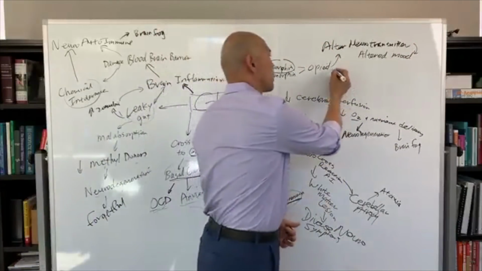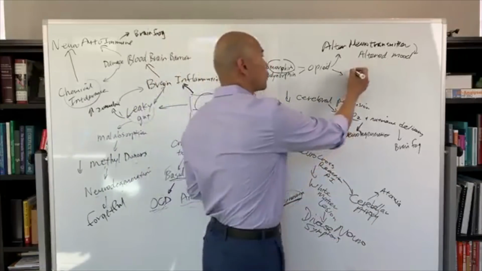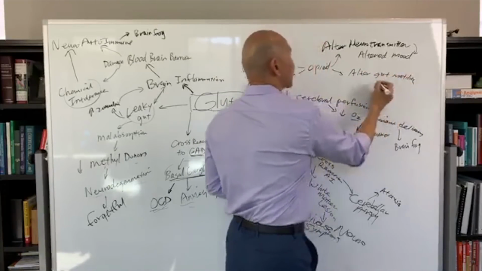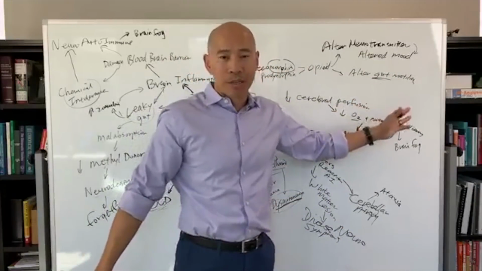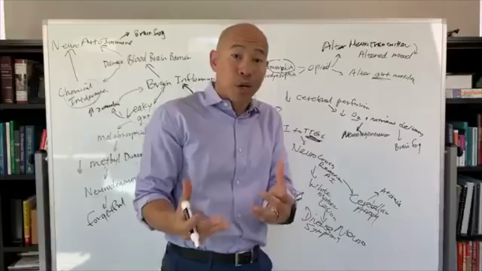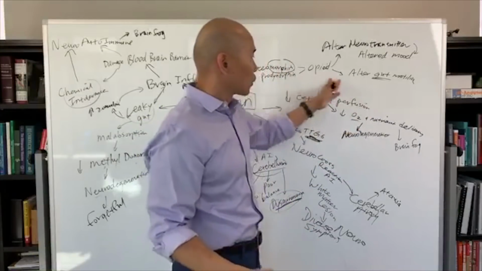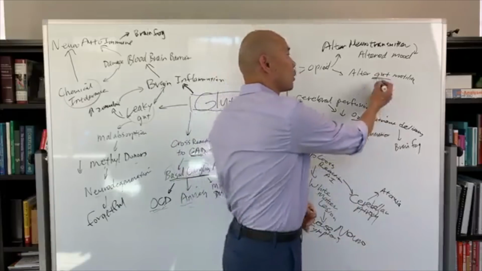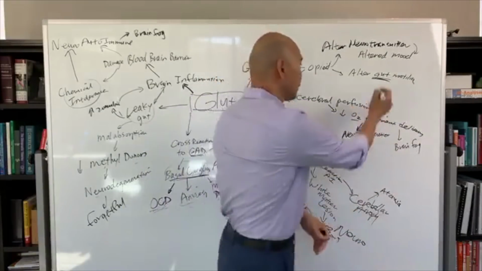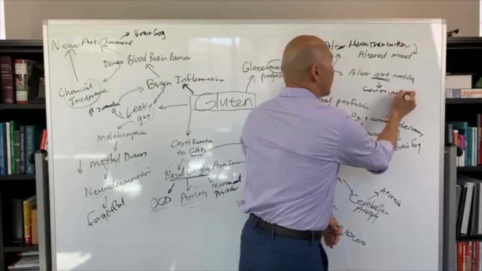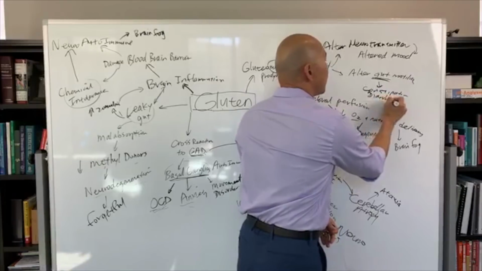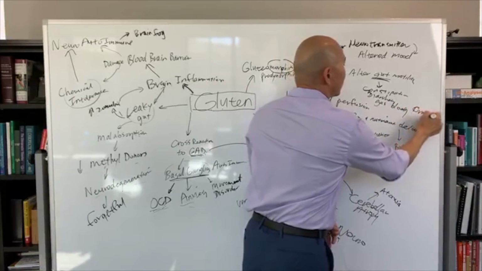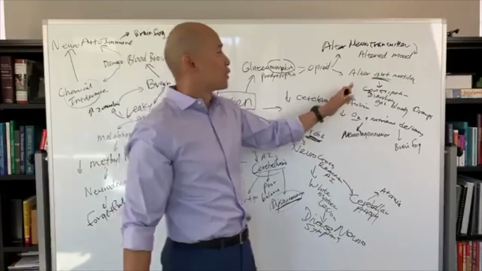Okay? These opioid compounds from gluten can also alter your gut motility because your gut is full of neurotransmitters. 70% of the neurotransmitters or serotonin is actually found in your gut. So if you start to alter these opioid levels and its effect on the neurotransmitter in the gut, you're going to alter gut motility. This can create things like constipation, or diarrhea, or gas, bloating, cramps. And so now we have gut problems.